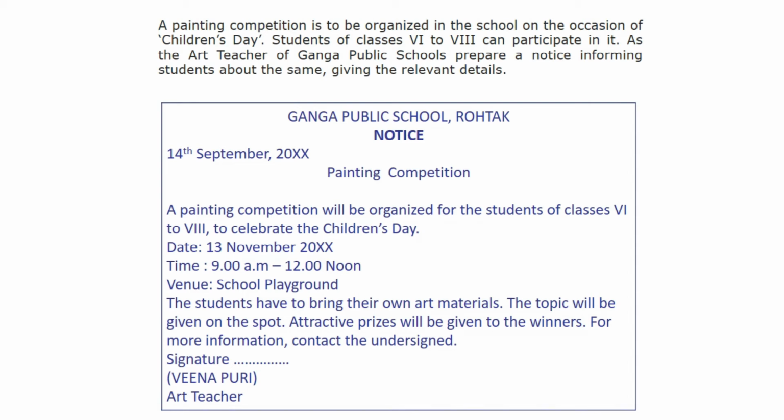Here comes the undersigned person's signature. Name of the person is Veena Puri, who is the art teacher. Then you have to draw the fourth line of the box and close it. So this is about the painting competition. Before this we wrote about the event. Now we have written about the competition. So this way you have to form a notice pertaining to any kind of competition. I hope all the notices are clear to every one of you. Good.